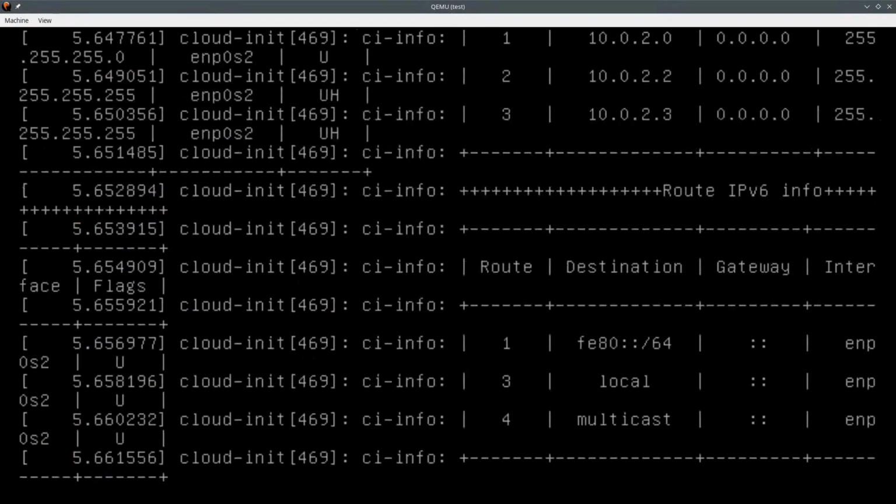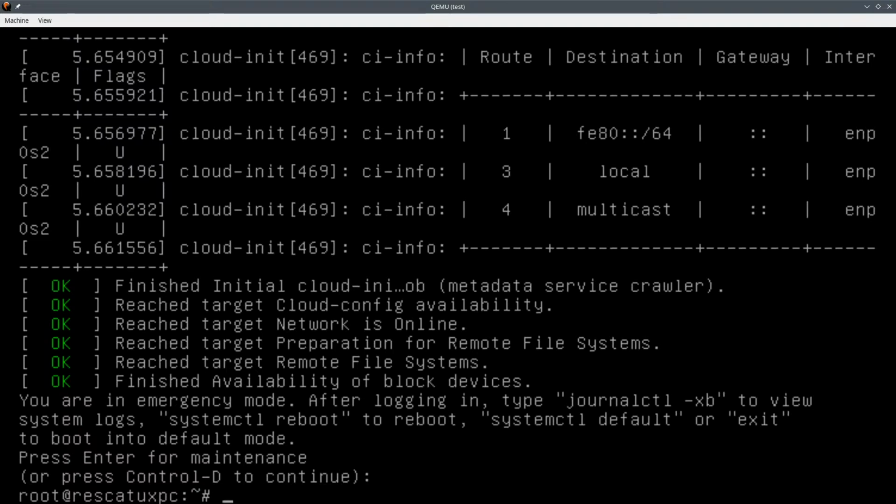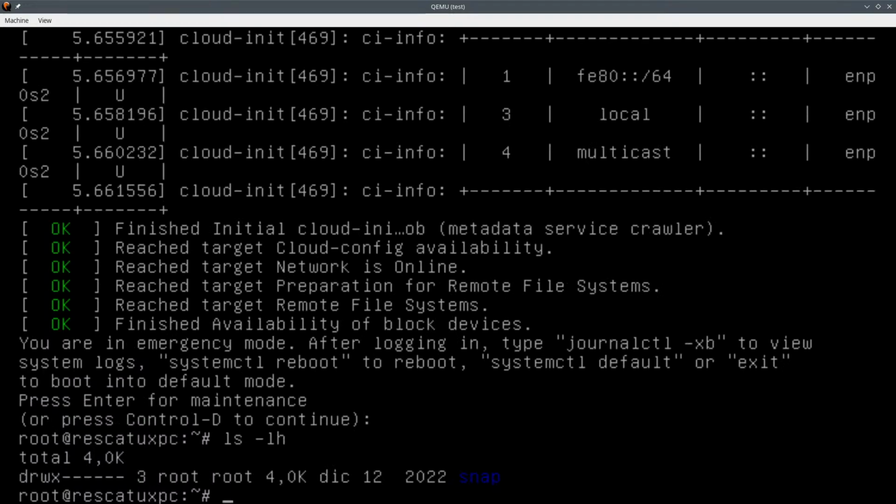We want to see how it looks, because, oh, you are in emergency mode. Press enter to continue. Yeah, this is Ubuntu because there's the snap directory. Why is this a problem to boot?